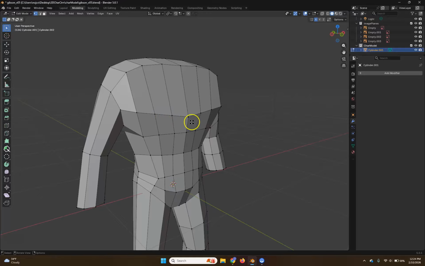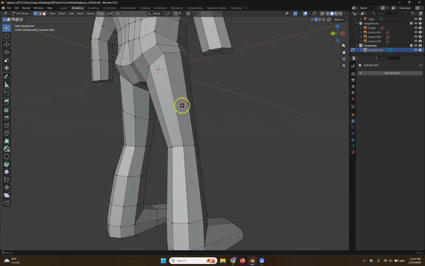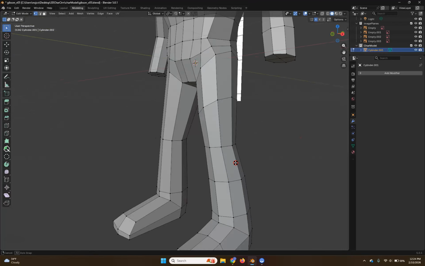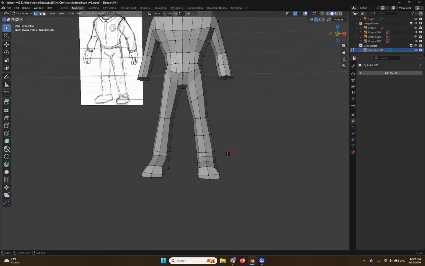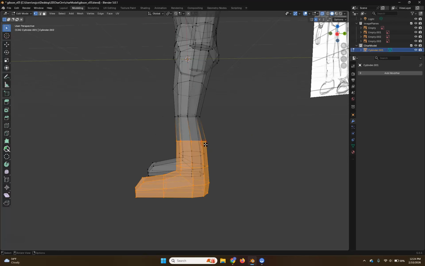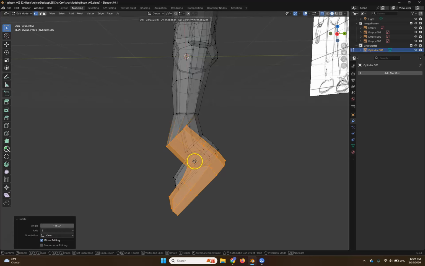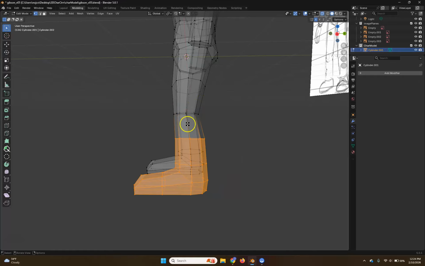Okay. So the other thing I need to do is I need elbows and knees. So you could see that, not that side, this side, you could see they're kind of in there, but there should be a little bit of a bump. And also I want to support basically the ability to bend. So currently, if we were to rotate this, okay, you can see there's not enough geometry here to support the knee bending. So what I need to do is put more in there.